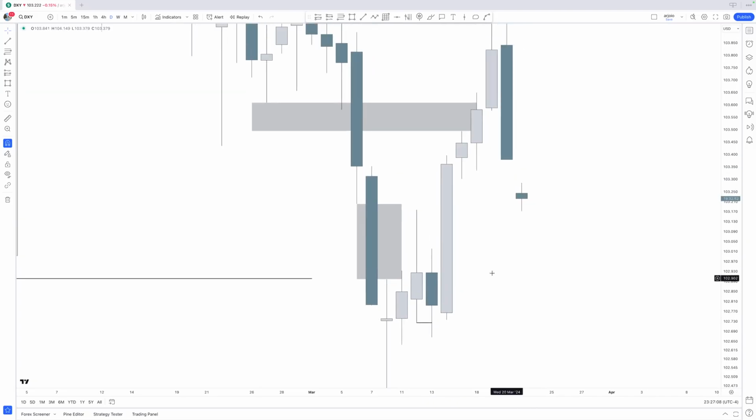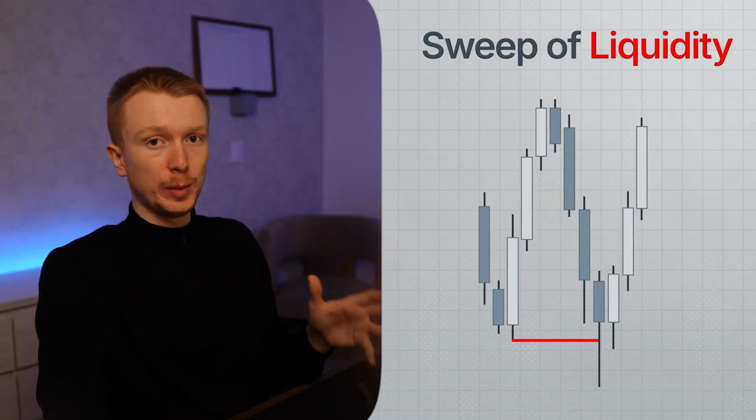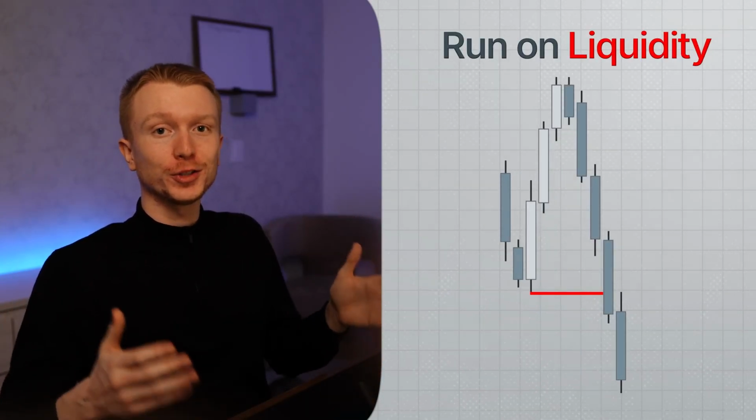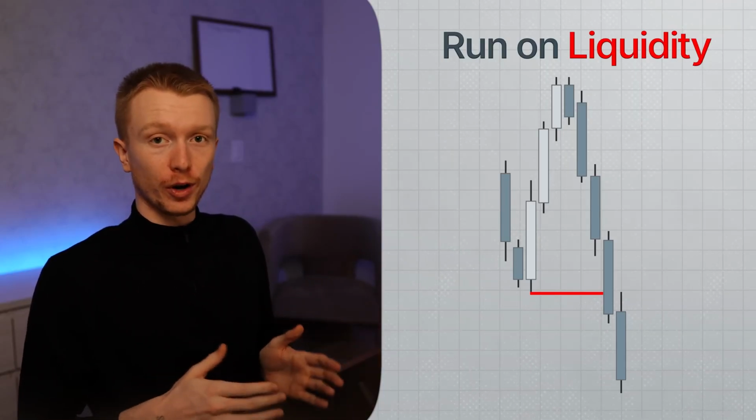So watch out, same for the daily right there. If we create a daily fair value gap lower, watch out when you are trading the third candle. You can trade it as long as you understand a sweep versus a run on liquidity, which by coincidence will also be the next video that we are going to go over. In preparation for that, you can also watch previous videos that I made on similar topics like that. For example, I have made the sweep versus the run on liquidity video before, but in the next one, we will go into more detail.